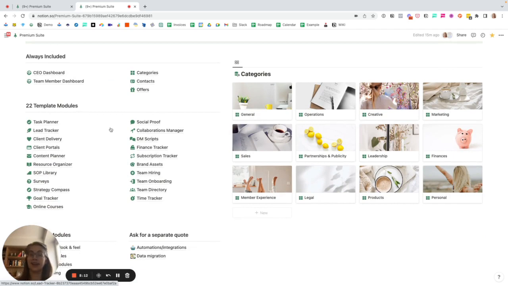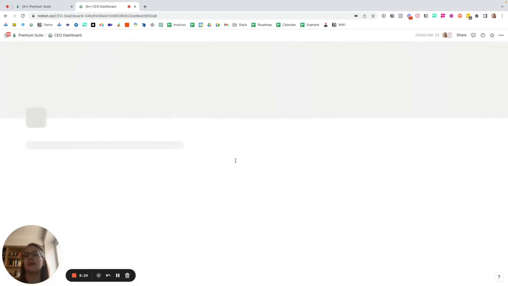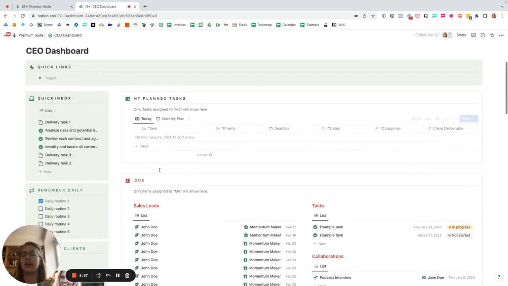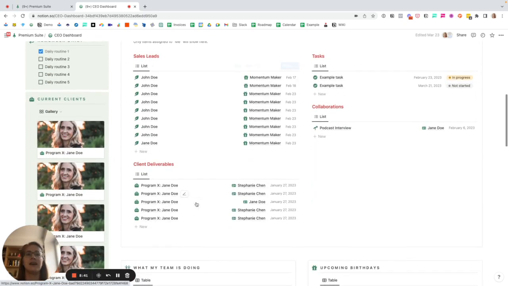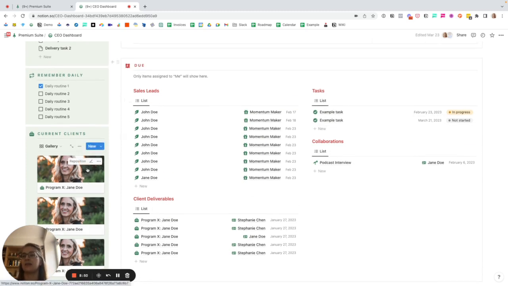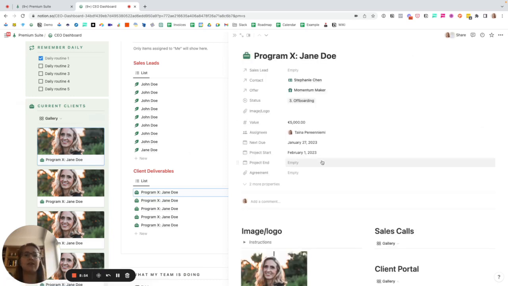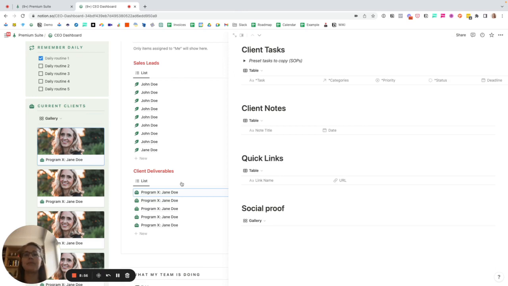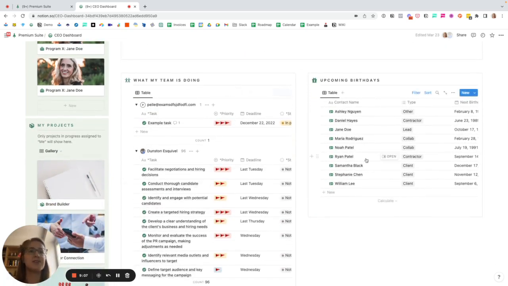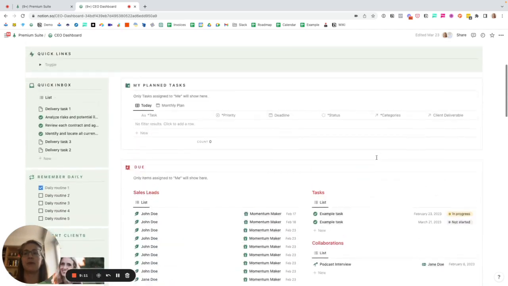And because there is a lot that can be organized in one place using a tool like Notion, what is really important and what I always include in my setups for my clients are these so-called dashboards. These allow you to summarize and bring in one place all the timely information from across the different places in your system, such as what is your plan for today, what are the sales leads due for contacting, client deliverables due with a next step to take, collaboration tasks, a list of current clients so that you can easily open their card right here quickly, your own daily routines and habits to take, an overview of what your team is doing, upcoming birthdays, things like that. But this is just an example.